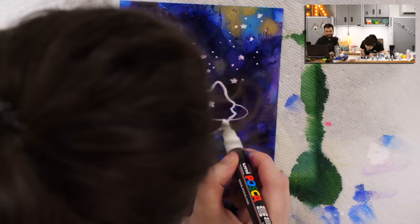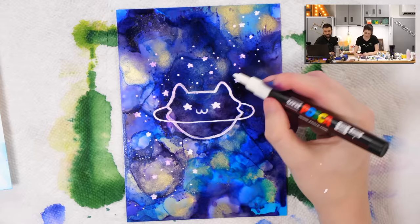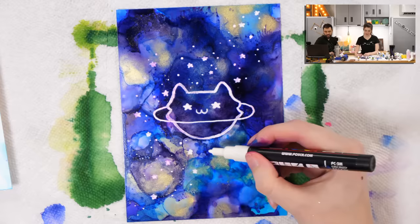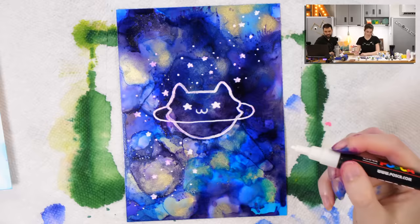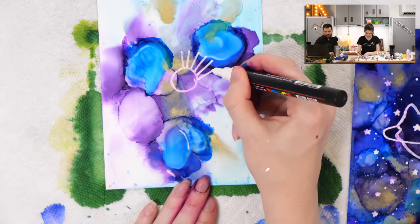Sorry. But we also have gold and silver Posca, if you want to add any gold or silver to the stars or anything like that. One thing I could do is lines going out from her, like a little star shine kind of thing, but I can't fade it. You know, like our little halo of beams design? It would be kind of like, this is our tester. If this is Jube, I could do that. But then you'd have to fade them with cross hatching.